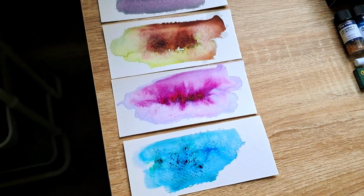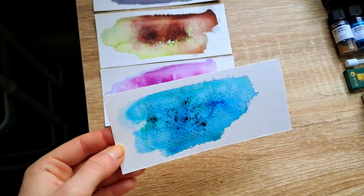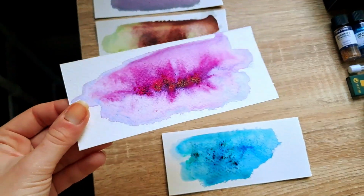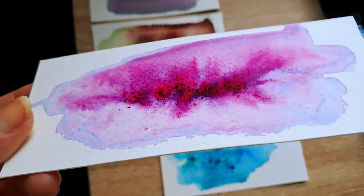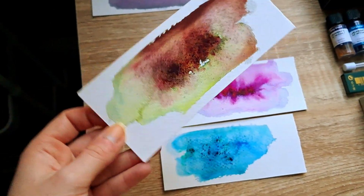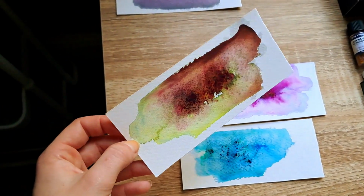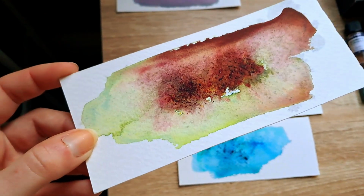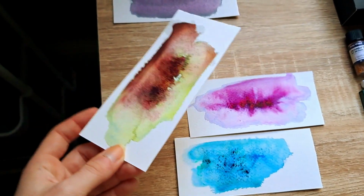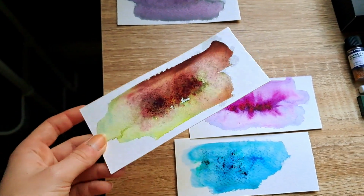Hi guys, it's the next day and I let these little swatches dry overnight. I thought you might be interested in seeing them. And yeah, we've got some fun textures. They did smooth out over time and you can still kind of see the crystals. And this was the grey one. I just left it instead of mixing it and it looks really cool. It's not very grey, but it's given kind of a nice natural effect. There's a lot of colours in here and they've mixed together in kind of an interesting way. I could see this being a good undercoat for like a woodland painting.